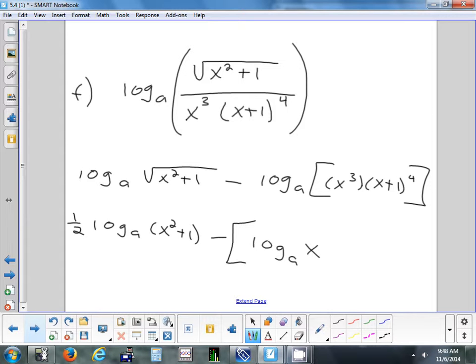So the first part would be log base a of x cubed, but what can I do with the cube? Yep, we'll put it in front. Plus, and leave a little space, log base a of x plus 1. All of that is to the 4th power, but what can we do with the 4? Put it in front. And the reason I left those brackets there is because you're subtracting this entire thing. So if you were to do it out, it's a distributive property. We're not going to do it out, we're just going to leave it like that.